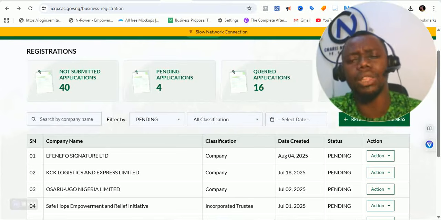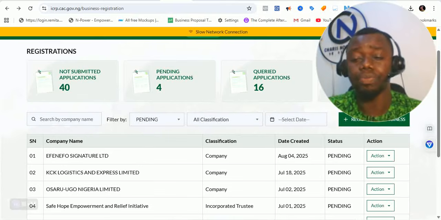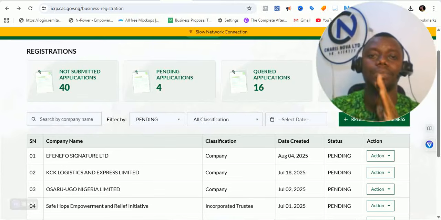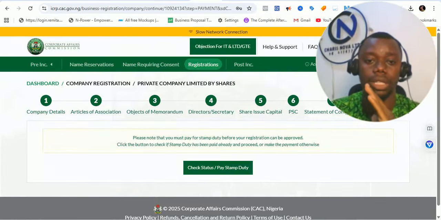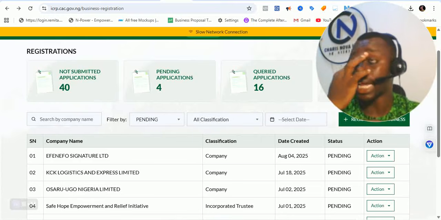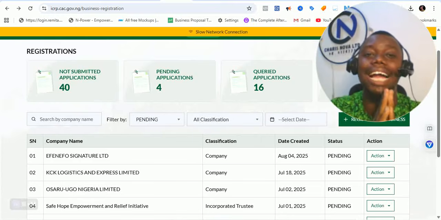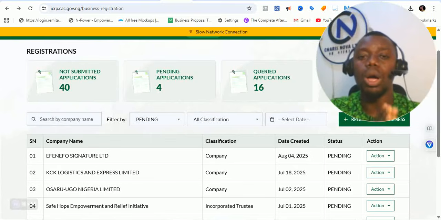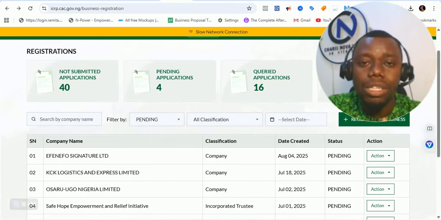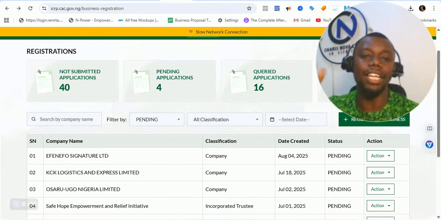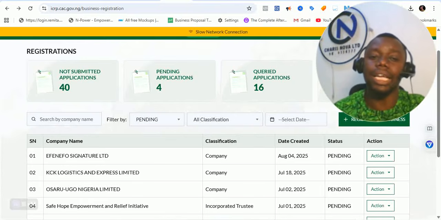But the reason why I think the portal is not showing the name substitution for business is because, don't forget, name reservation now is a very strict process, and you cannot carry it out if your name is not acceptable by the AI. And don't forget that the AI has been strongly advised, or what's the word now, is it coded or programmed, yes, to verify names as much as possible to avoid them scaling through if they are not qualified to be in business name.